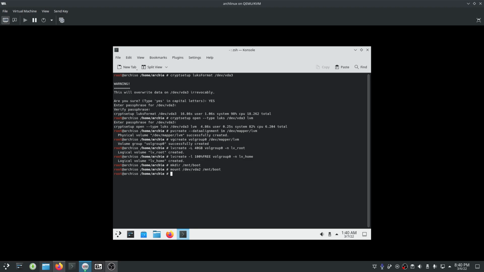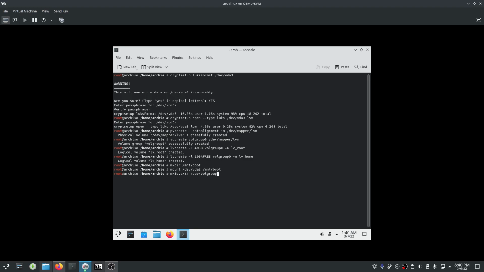Yep, mount that. mkfs.ext4. Mount is essentially just saying where a drive is. So that's what I was doing there. I was telling it this drive is now here in the folder structure.